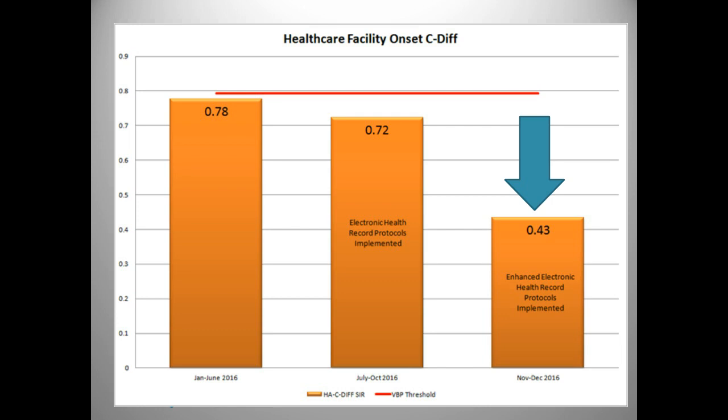Once we put that next step in that required our physicians to document on day 4 or after, we saw the big decrease in our rates. And we are now at a 0.43 SIR rate. And we are very proud of our rates and that we have been able to accomplish this.